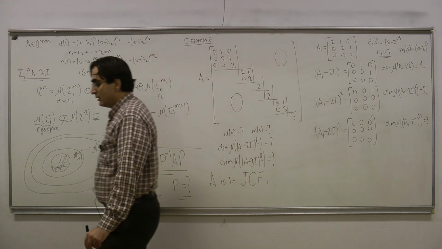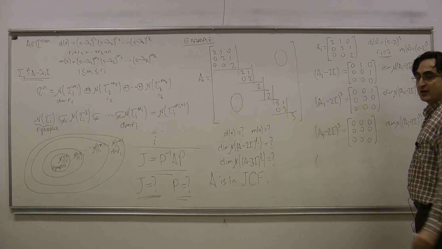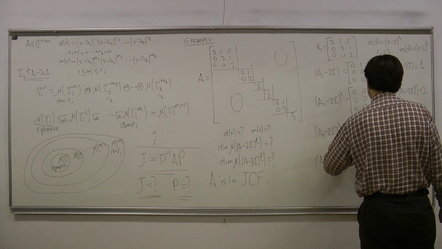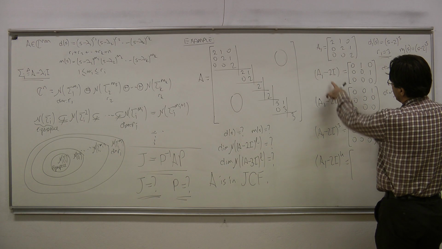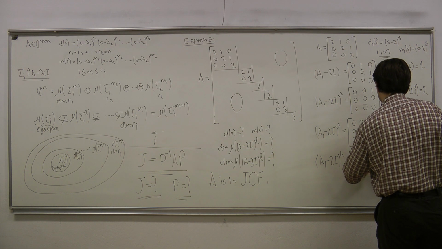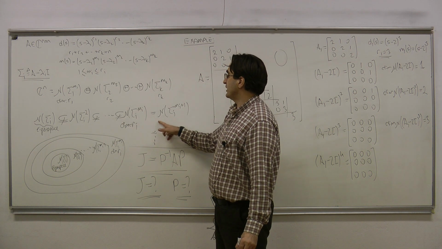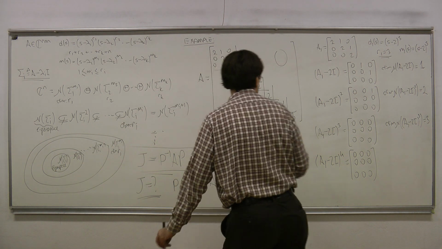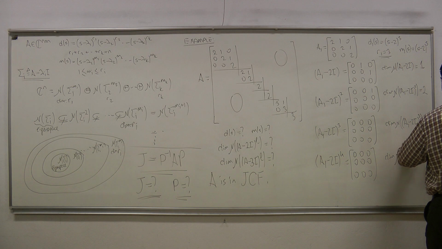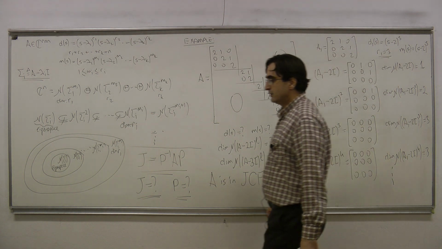So now what am I going to do? I'm going to take the 4th power. Do you think the null space dimension is going to increase? A1 minus 2 identity to the power 4. I will multiply the 0 matrix with the matrix itself. Obviously, the result is going to be 0. But we know that once we reach the dimension R1, we won't be able to increase the dimension of the null space. The dimension of the null space of A1 minus 2 identity to the 4 is going to be 3, and this is going to continue for any higher powers.